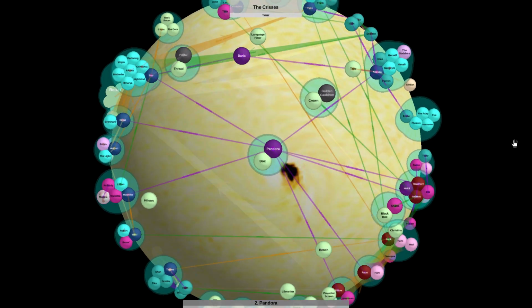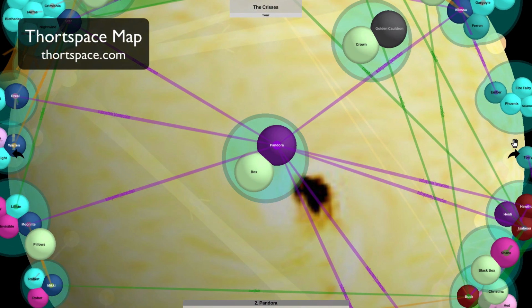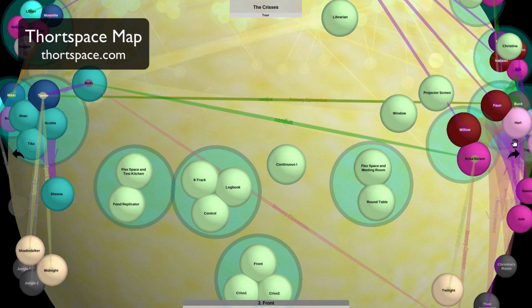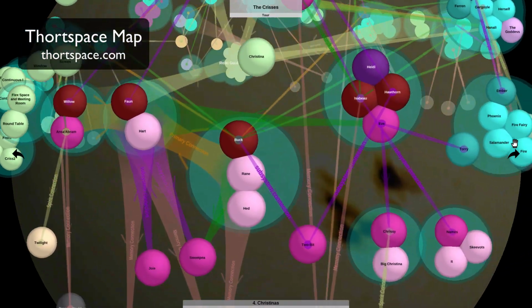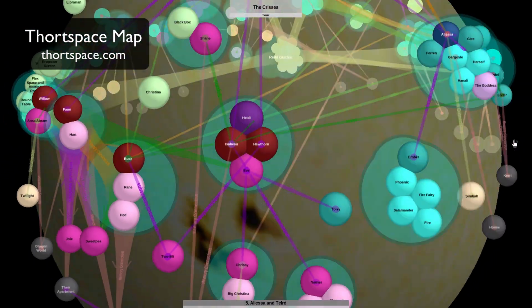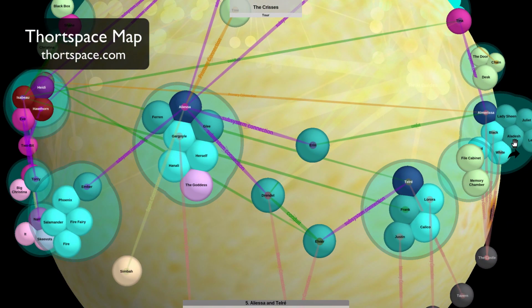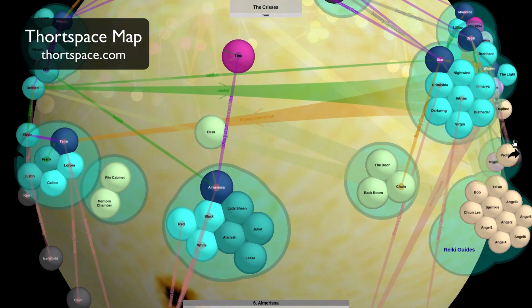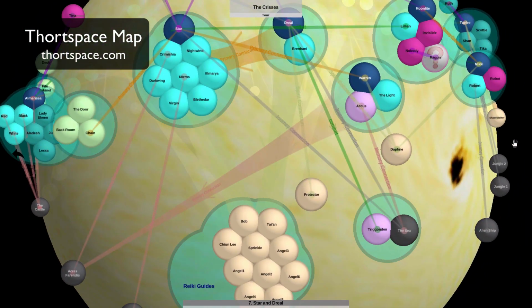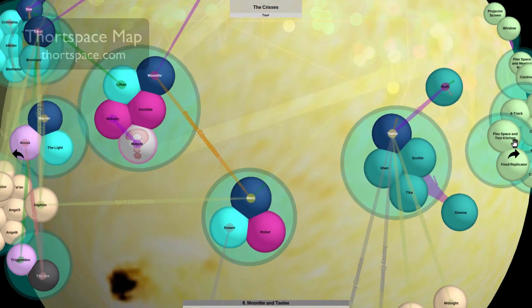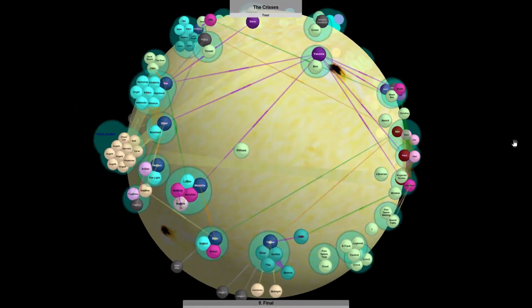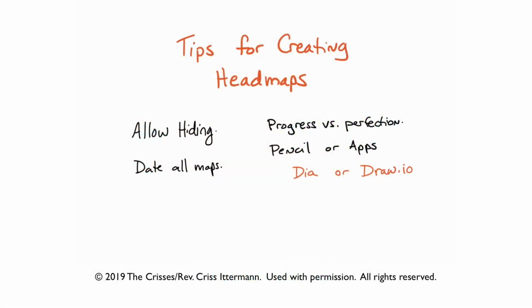It's a very interesting program for creating a global perspective on your map. It doesn't allow depth, but it does allow conduits that pass through the middle of the planet. So if you have a subsystem on the northern hemisphere and another one on the southern hemisphere of this planet, the conduit will run through the middle of the planet, and while you're working on it, it becomes transparent and you can see through the planet and see the conduits running in the middle. It might help you reimagine your headspace.